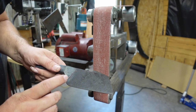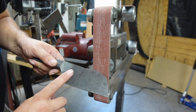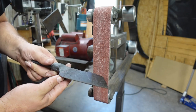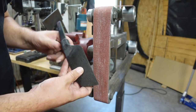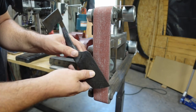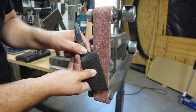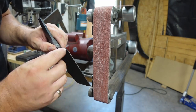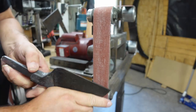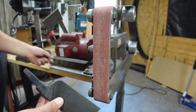But I just wanted to clarify that I'm not trying to grind bevels all the way up to this line here. I'm just trying to make sure that I know where I want it to kind of even out, if that makes any sense. But first thing, what we got to do is come in here at a pretty steep angle, make sure this edge is nice and centered. And instead of coming across like this, we're going to come like this, and we're going to be able to pull across like this, and it's going to even out both of our sides. And then I won't be scribing a center. I'm going to be doing this part by eye. So we'll see how that goes.